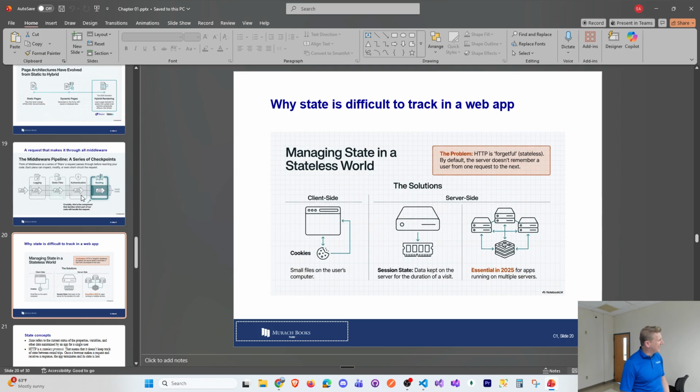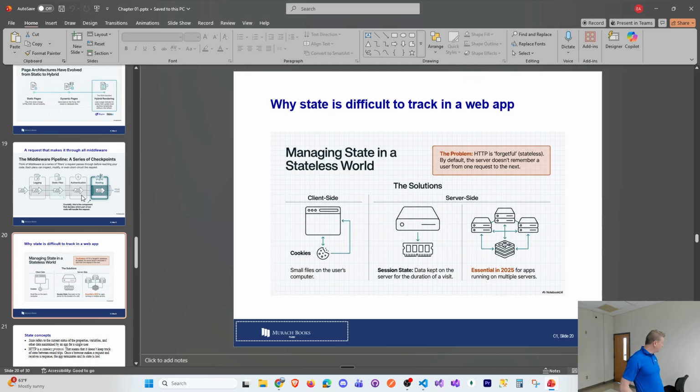And there's also state management. Remember that HTTP is stateless. So every round trip, the server forgets about the client. Every single round trip. So it's really hard to maintain data, like on an Amazon shopping cart, if every time the client clicks a different link, the server forgets who you are.